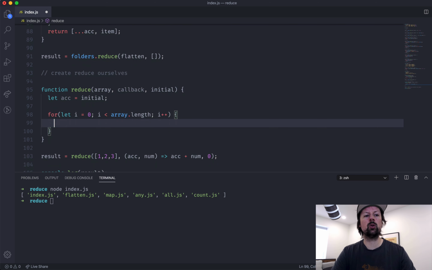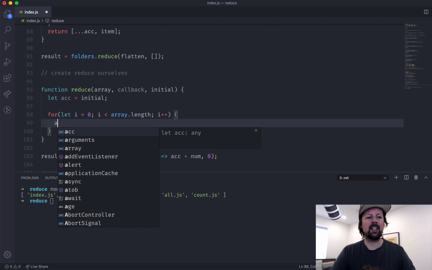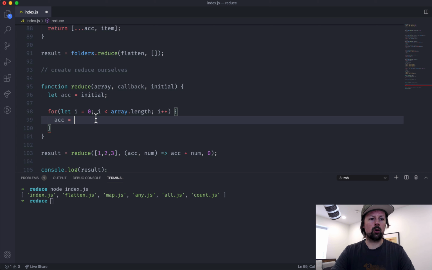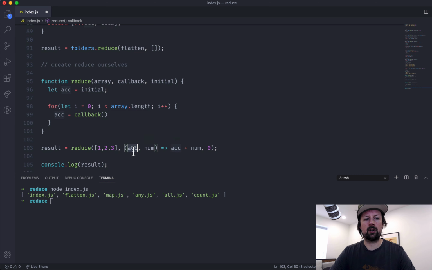And what we want to do as we iterate over each element in the array is update our accumulator to whatever the callback returns. So we will call the callback, and callback expects to receive the accumulator, like that.